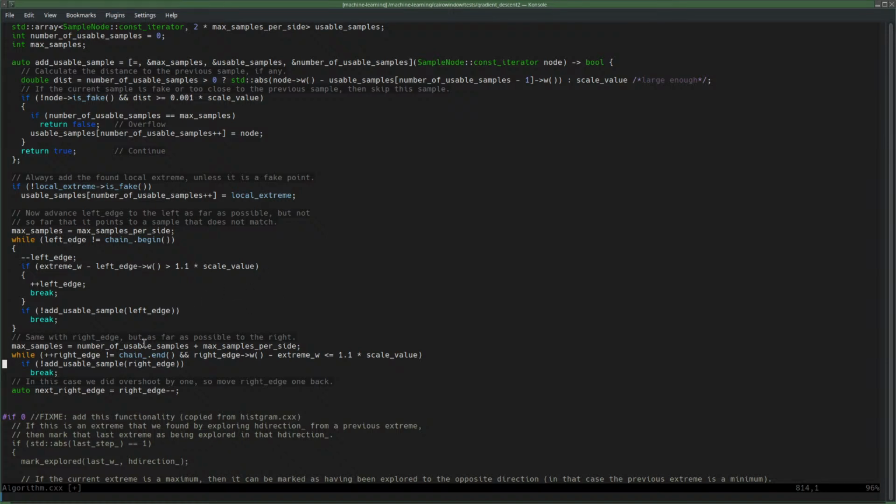But okay, so now I have the problem that my add usable sample does not add it if what we try to add is too close to the previous sample. But the previous sample is now the one, the first time we get here, that would be this call. So that is the leftmost one that is added.